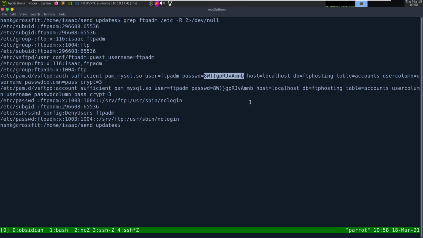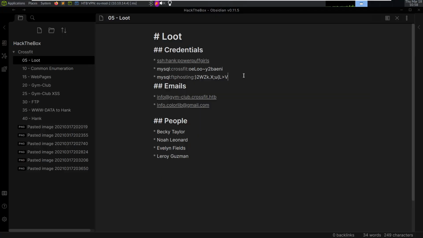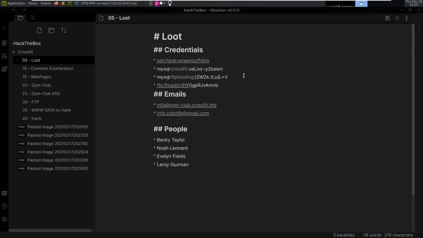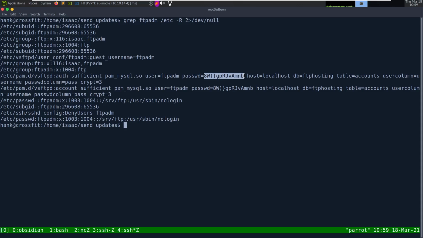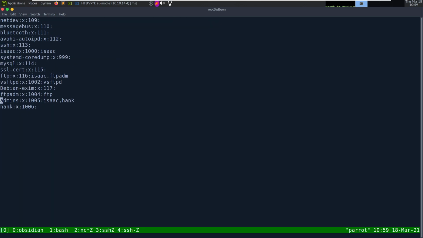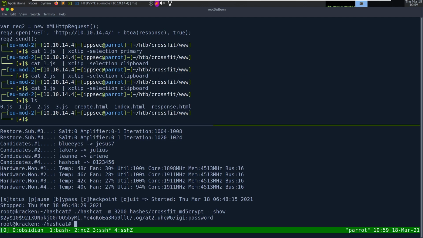So let's try, let's put this password in. So go to loot. I'm going to call this FTP probably. And I went to FTP instead of SSH because he has that no login shell on passwd. So let's go back to our FTP command, which I don't think we have anymore.